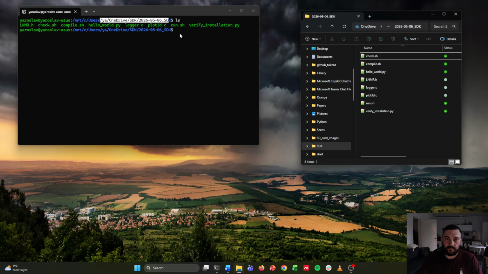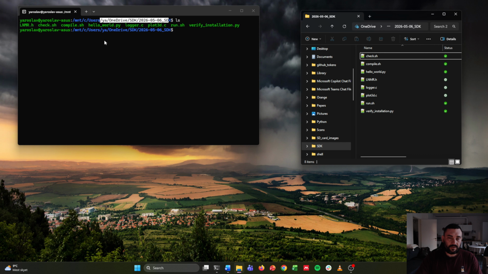As I do some operations and get output, logging data and plotting graphs, they will also immediately appear in the Windows folder, as well as be synchronized to OneDrive. LNMR SDK is installed under this instance of Ubuntu under WSL.